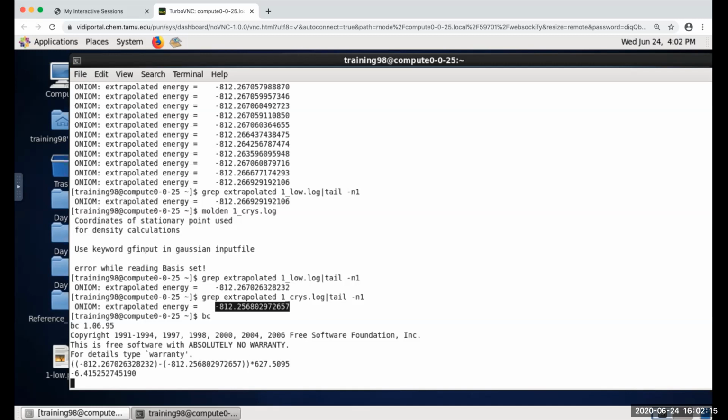So I'm not going to show you the actual energies that come out of the UFF, but what you should get as a difference in energy, for both the ONIOM calculation between the low and the crystal structure and from the straight UFF, should be close to 6 kcal per mole, where the open conformation is lower in energy than the crystal, which explains the experimental result: that the barrier is the same if you calculate it in the open conformation as opposed to the closed conformation where the phenols are sitting on top of it. So it's the low energy conformation that is the important conformation for the reaction.